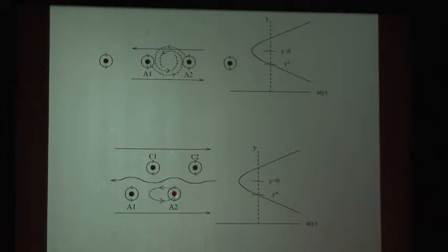Because if this guy were to be kicked and moved upward to the north, he would start to move to the left because he's beckoned by this westward jet stream. But before he can merge with this anticyclone over here, he'd encounter the velocity field of this guy. He's going around in a clockwise direction. He pushes him down. He comes under the influence of this eastward jet and gets pushed back. And he'll then come under the influence of this vortex. He'll go back and forth. That's what the numerical simulations show.